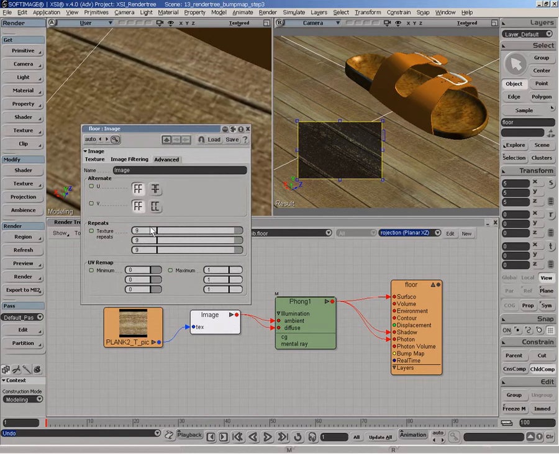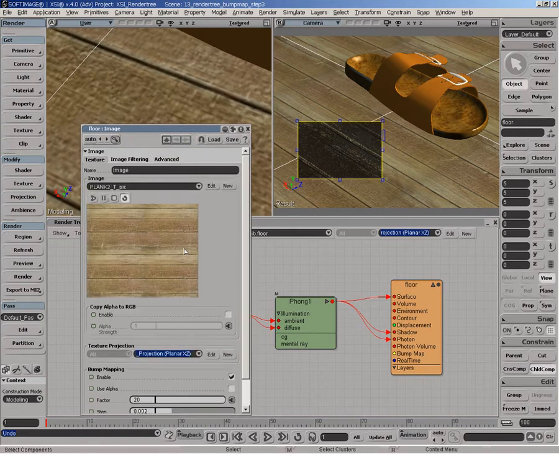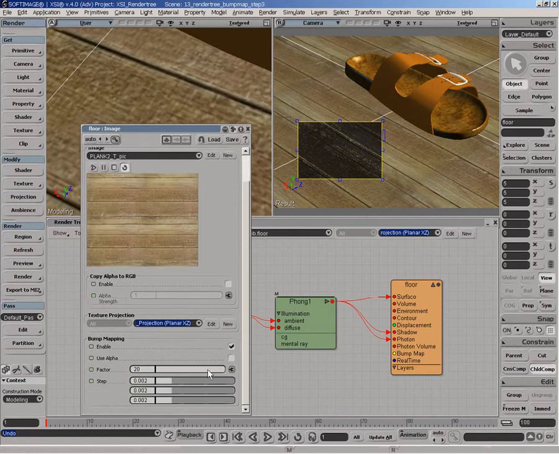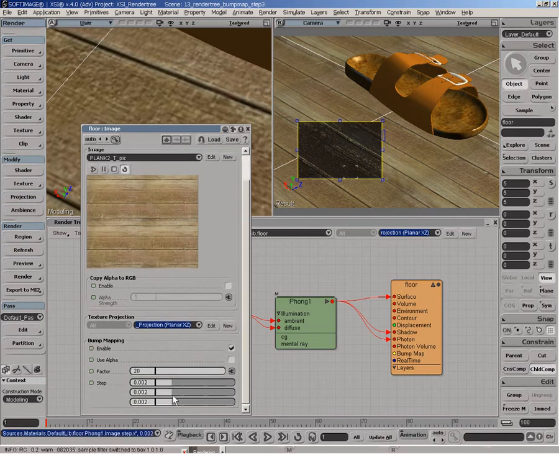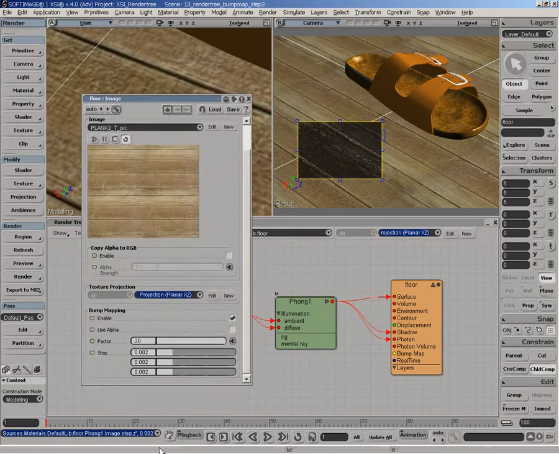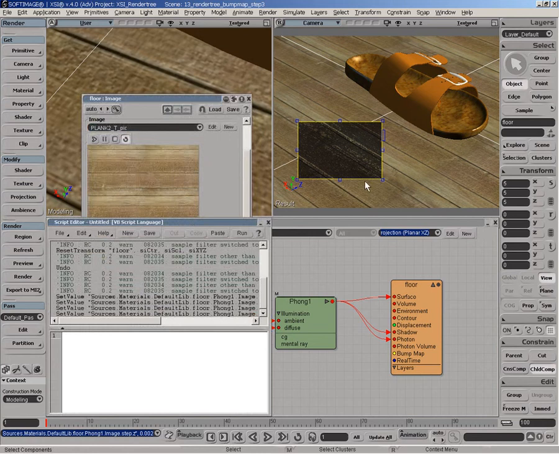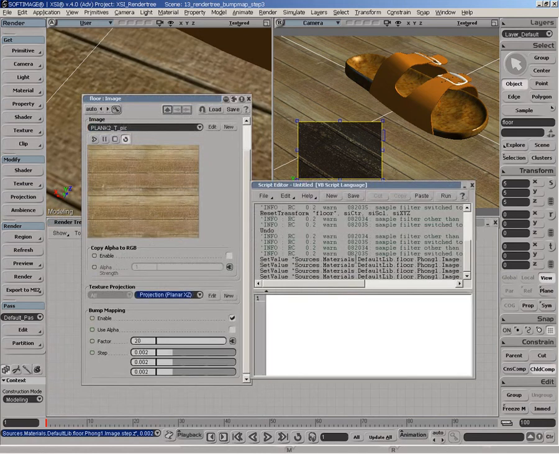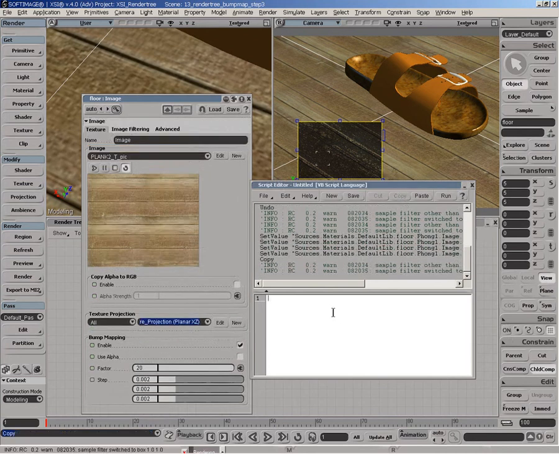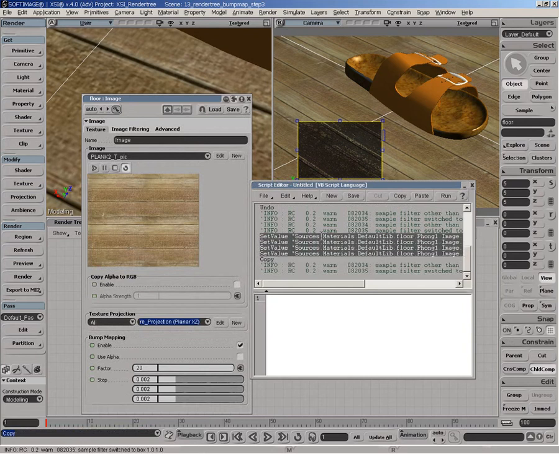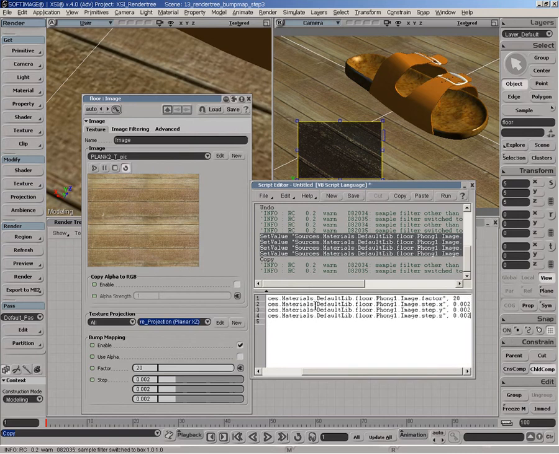Now if I undo this and actually I want to compensate for the scaling, I could go in the actual image here, see that repeats is set to 9, 9, 9, and I can also go here and say 2, 2, 2. The reason why I click in these parameters is because I'm a bit lazy here, and I just want to copy these lines to be able to edit these values right here. So copy, paste, voila.